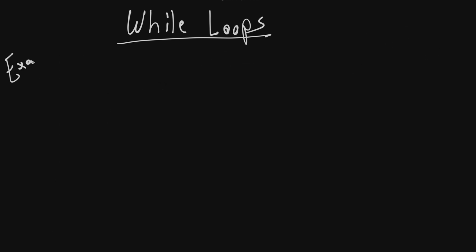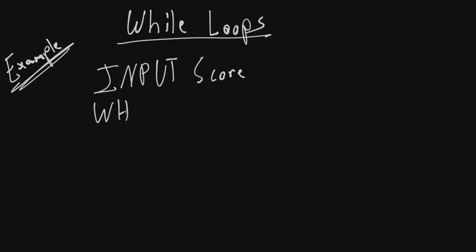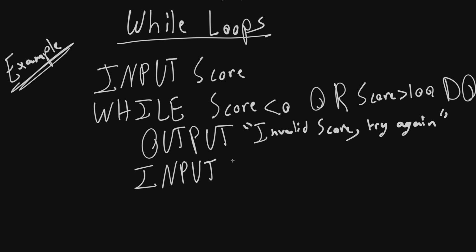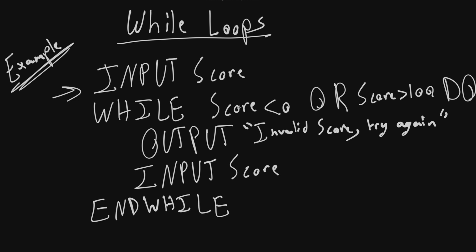The following is an example of how we can use while loops. Right here in this program, we're going to input a variable named score. If this score variable, whatever the user inputs here, is less than 0, or if it's greater than 100, that means that the data is invalid. It's correct, it's going to be stored in the variable, but the data must be between 0 and 100. So it's true, but invalid.